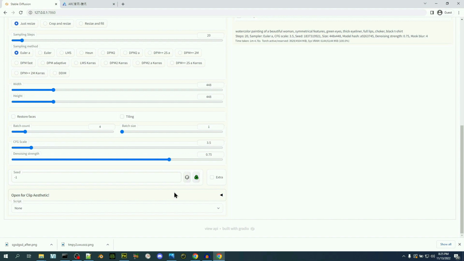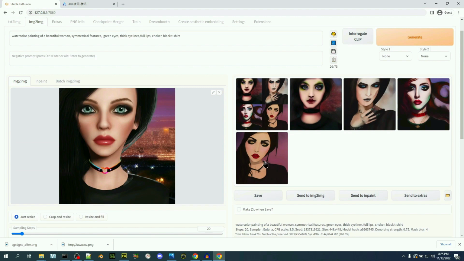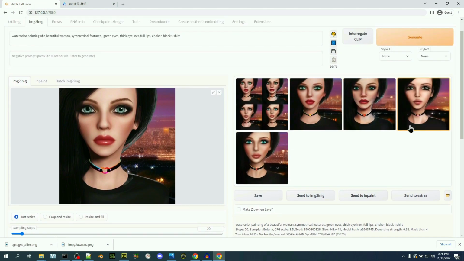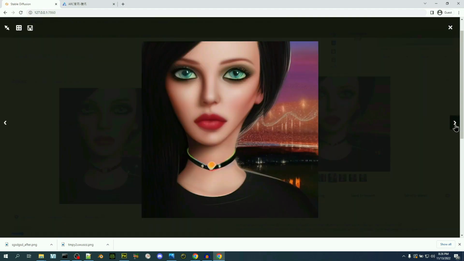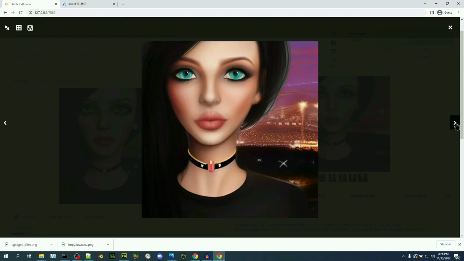Back down to our CFG and our denoising strength. We are going to dramatically reduce our denoising to 0.31, which at this point my gut is telling me is going to give us some loose cleanup of the original. Let's see what it does. This is actually a lot better. I really think a couple of these are cute. Let's look through them. They look amazing. This is a huge improvement.